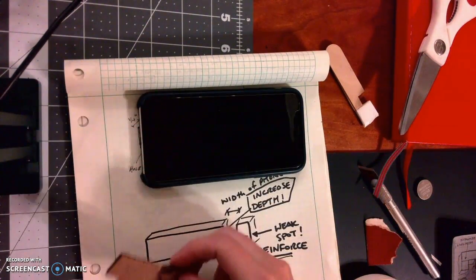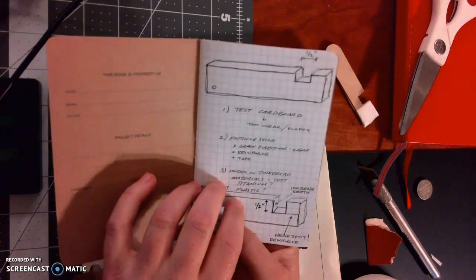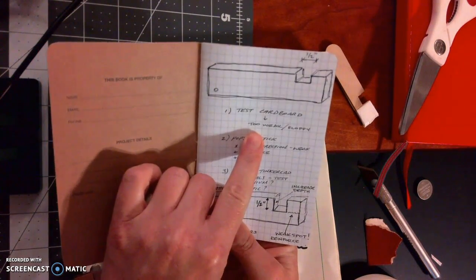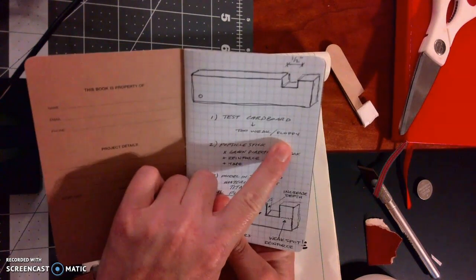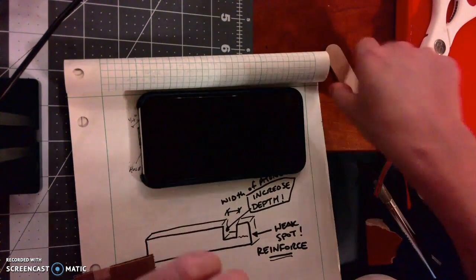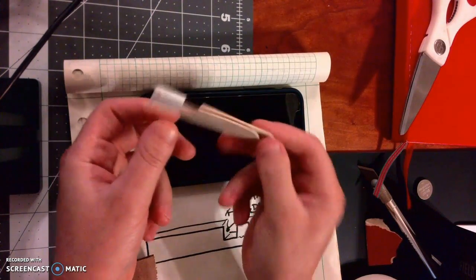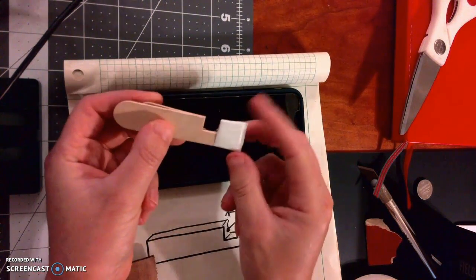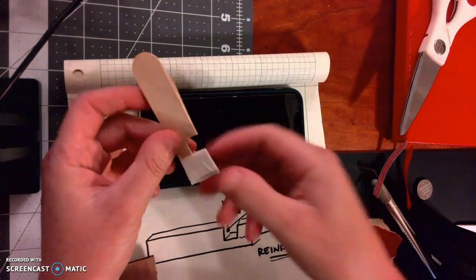So in my notebook, where I'm properly documenting things, I say what I did first. So I tested it with cardboard, and my conclusion is that it was too weak and floppy. So I tried a popsicle stick. So I cut a popsicle stick in half, and I did a similar notch, except I went a little bit deeper. And let's see how this did.